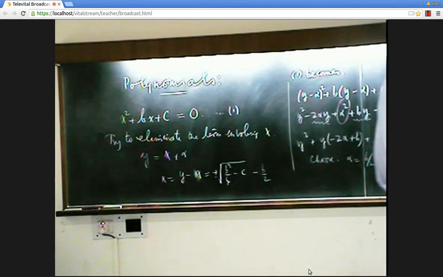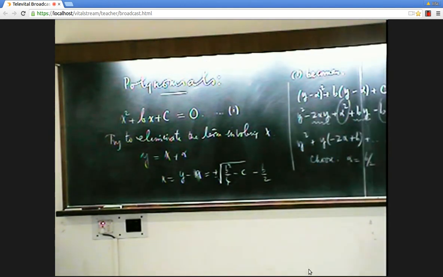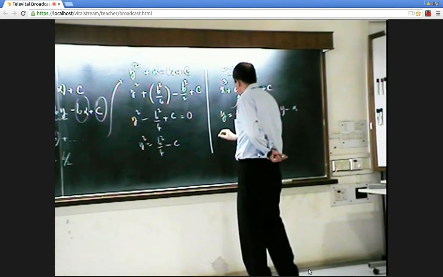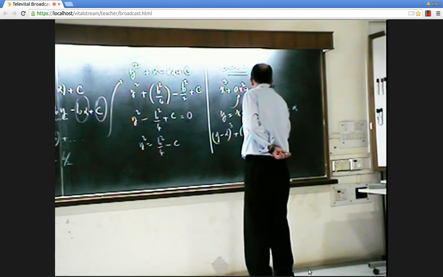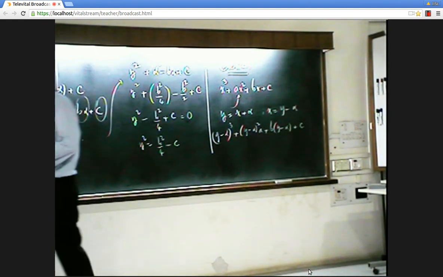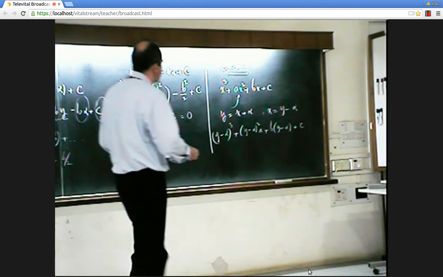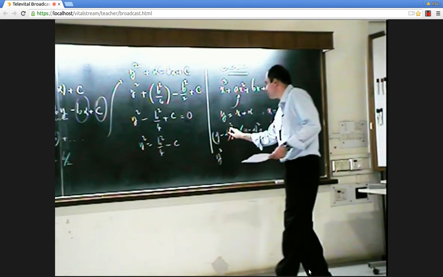But cubics are much richer. It's not very clear what symmetrizing them would really mean. But we'll see. All right. So I'll write x as y minus alpha and plug this in here. Y minus alpha cubed, y minus alpha squared times a, plus b times y minus alpha, plus c. So I'll spare you the trouble. I scribbled these late last night. I hope I haven't made a mistake here. All right, so I have a degree 3 term coming from here.